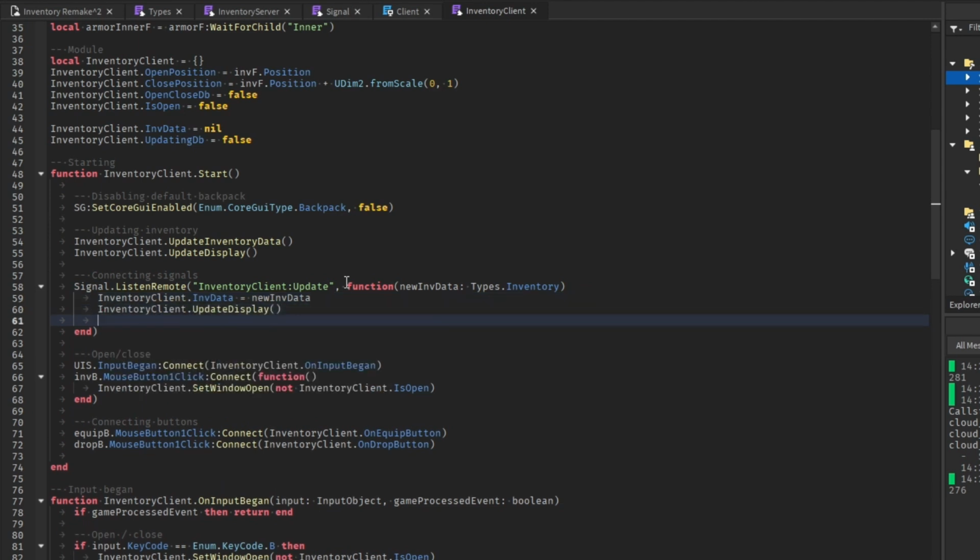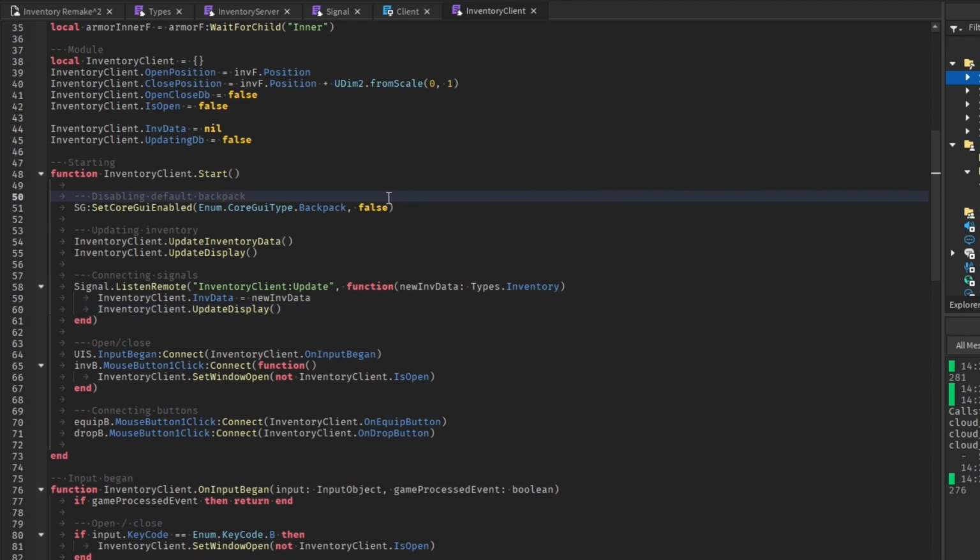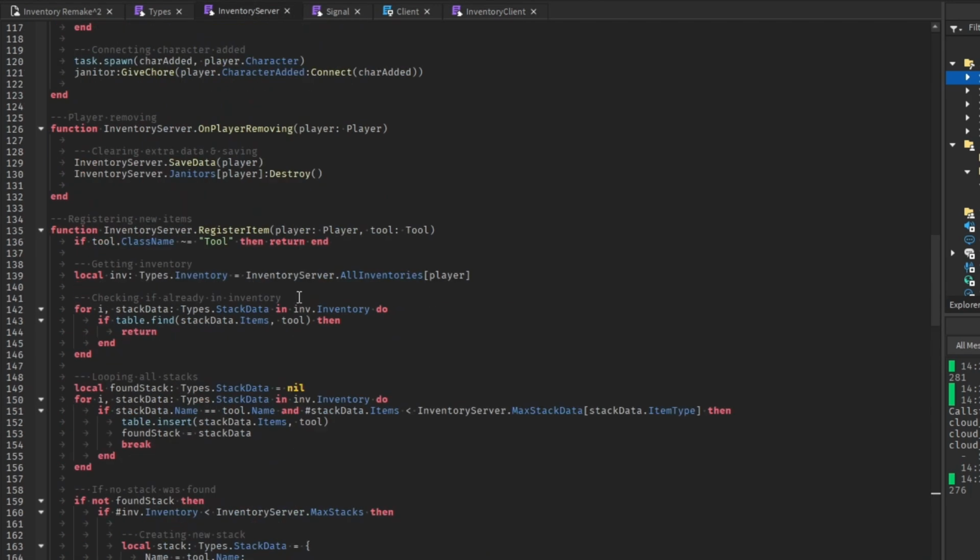inventory client.update display, and that should be it. So now anytime we fire this from the server, it should update all the data on the client and also update the display. So that makes it really easy to then go on the server.